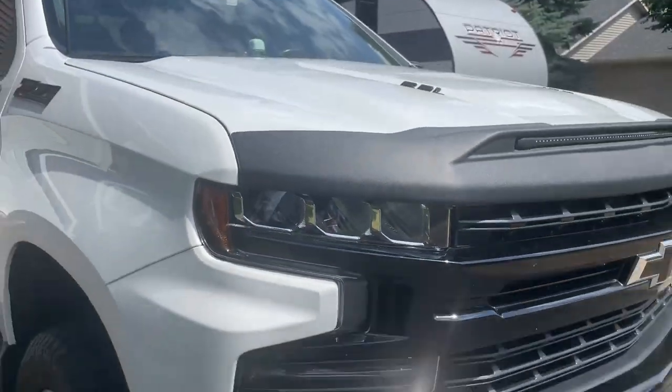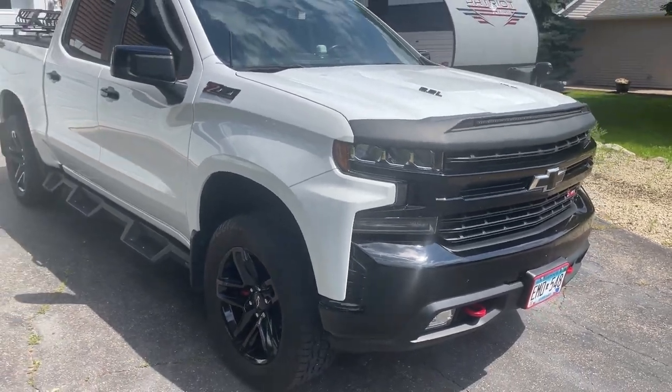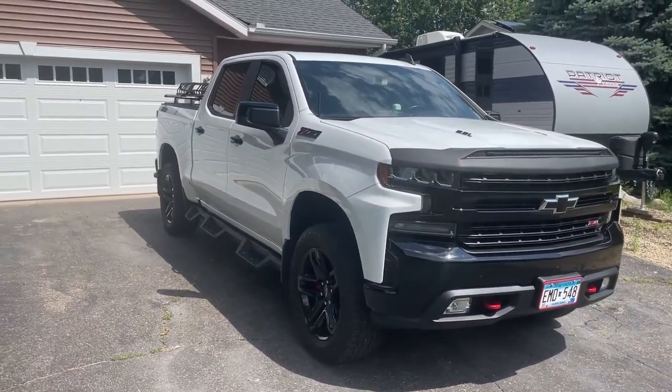I did try my shot at some cheap knockoff ones at Amazon and stuff, and they're hit or miss. There's an issue called hyper flashing where it'll just blink really quickly because there's no resistance built in going from incandescent to LED. Sylvania is a really well-known brand for light bulbs, and they had some for a while and then got out of it at the time. I'm not sure if they're back into it, but from my reviews on Facebook groups, what has lasted from start to end is LazFit. Everybody seems happy with them.